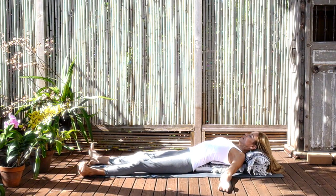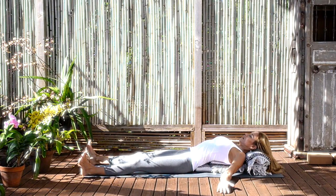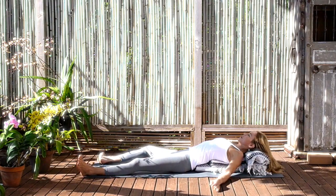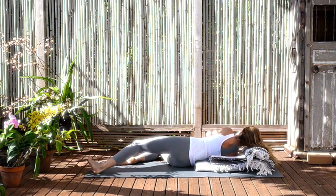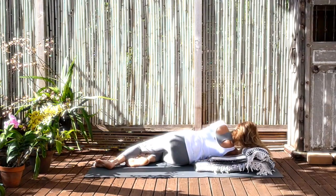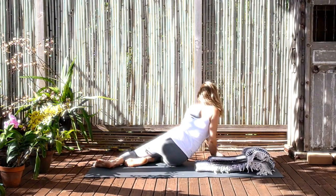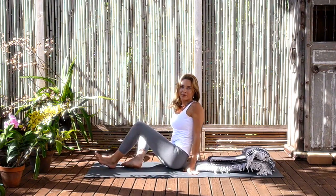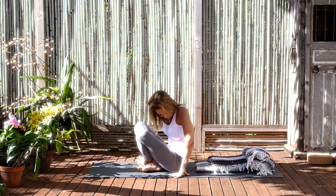moving the ankles, moving the legs, until you can gently roll over to the right-hand side of the body, lying passively here, quiet, inert. Before slowly using the hands to gently push yourselves back up to sitting. And coming to take a seat on the blankets that you were just lying on.